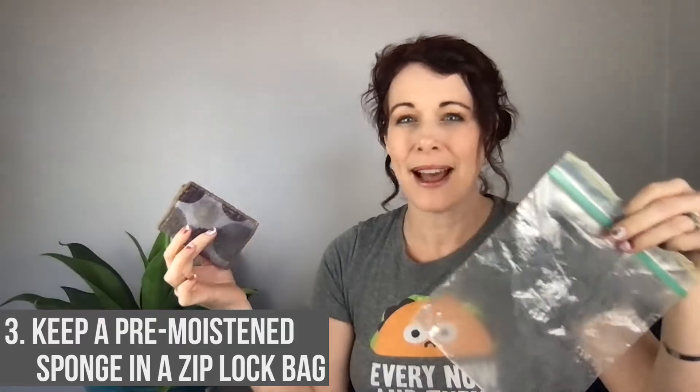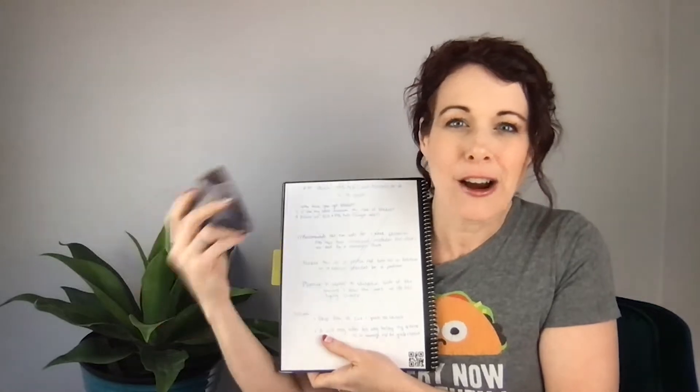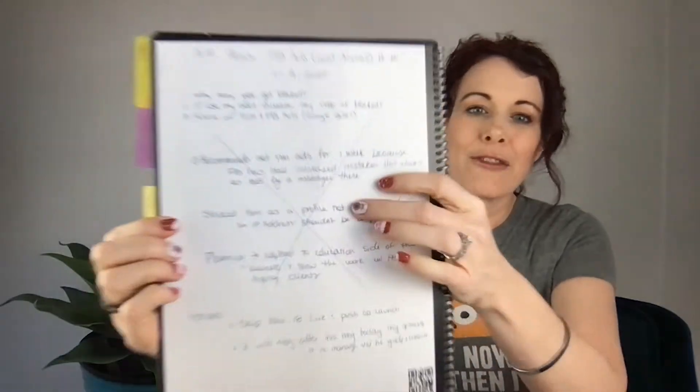Hack number three is an easy one I've been doing for years: keeping a pre-moistened sponge in a resealable Ziploc bag, usually with an old paper towel and the cloth that came with my Rocketbook. This way, whether I'm on an airplane or sitting at my desk, I have my supplies already moistened and ready. When I'm finished with a page, I put a big X through it so I know it's already been scanned or I'm not interested in scanning it. I'll go through and erase everything with an X all at once. Having that sponge already there makes it easy to wipe everything off, dry it down, and start reusing it — even on an airplane.